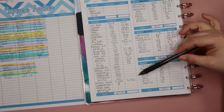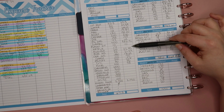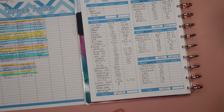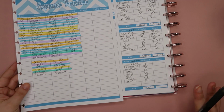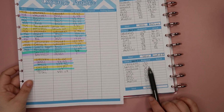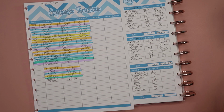So the only bill we have left for the month then is Netflix, which I said comes out like the last day of the month. And then of course we have to add up all of our variable spending at the end of the month and see how closely we stuck to our monthly budget. For our weekly budget, like I said, we are over budget in a lot of places. But again, not necessarily a bad thing if we're still under budget for the month. It just means that this last week in January, week 4, we're going to have to really bring in the spending, not spend a ton.